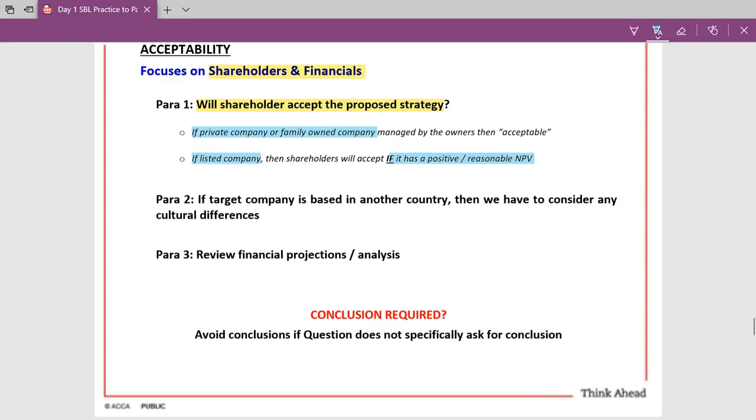So rather, you will lose precious time and you will not be able to get good marks. So from a strictly cost benefit analysis, you will lose more and gain less if you spend time on conclusions, if it is not required in the question. If it is required in the question, then you have to give. Please don't get me wrong. Okay.